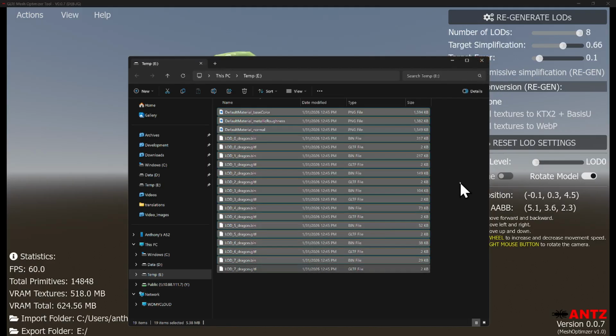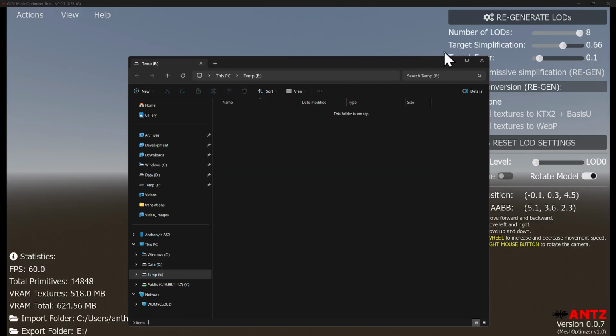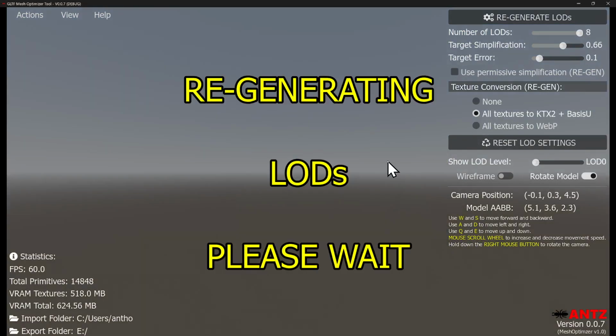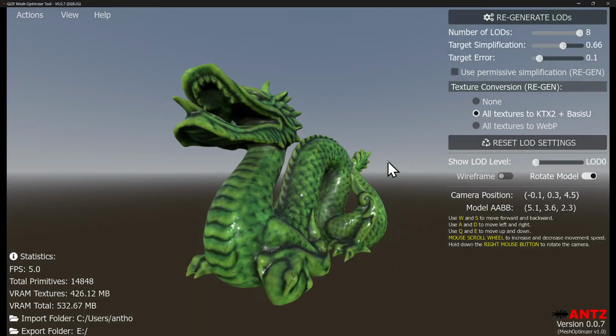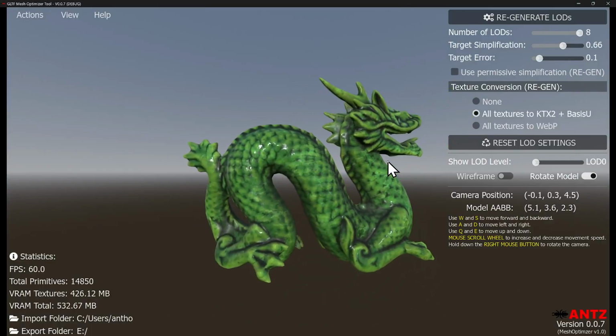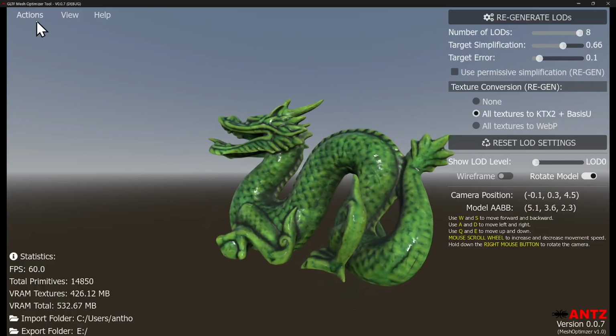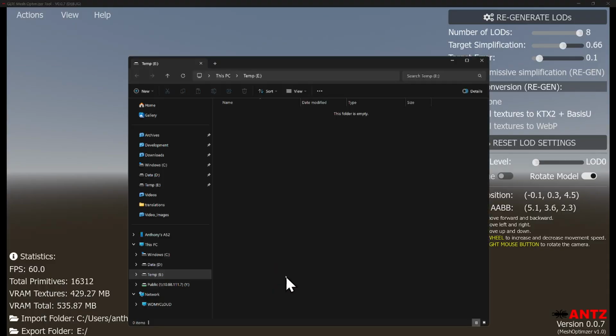In addition to that, you're going to have less RAM taken up in your GPU. That's the reason to use it. One thing I'll show you is that it takes quite a while to generate the LODs, and on big models it's going to take a lot more time. But you get two things: on disk it's going to be smaller, and in your GPU memory, your VRAM, it's also going to take up less space. So let's export this again.